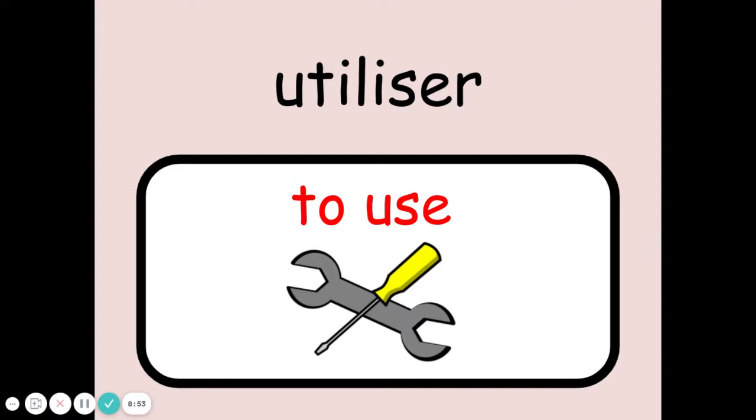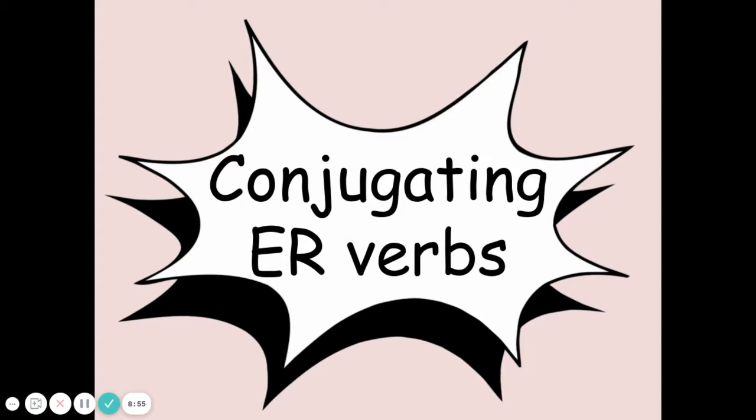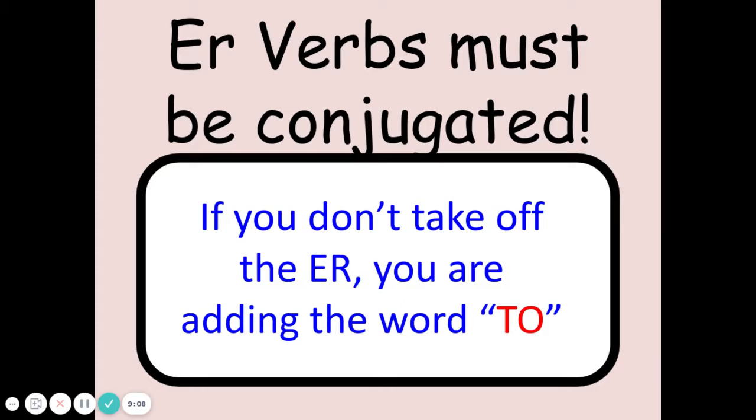Okay, continuing on that same note page, you'll notice the conjugating section is there. We did this last year, so this is just a quick review. You can't just use them on their own. You can't just say, I do speak English. Ooh, and not so well then, do you? I do dance. No. You have to conjugate your ER verbs if you're putting them into sentences. The first verb of a sentence has to be conjugated. So how do you do it? If you don't take off that ER, you're adding the word to. I to dance, you to sing, I to speak English. You don't want to do that.